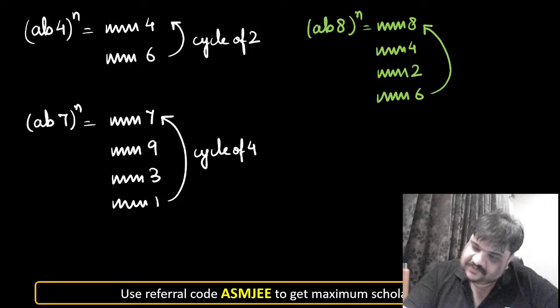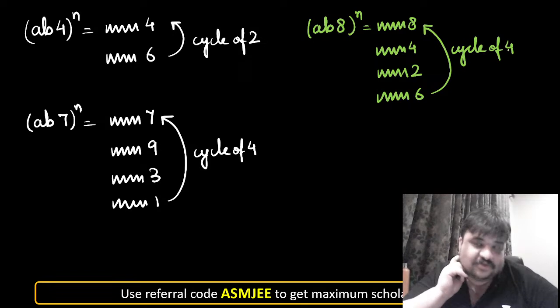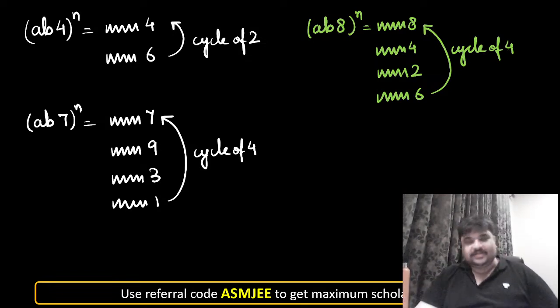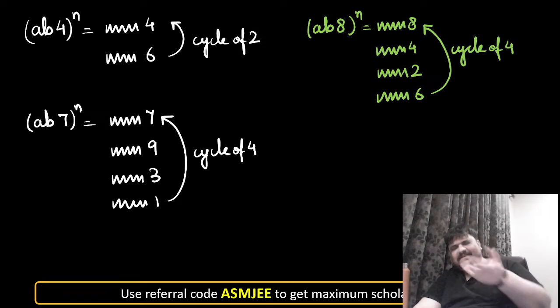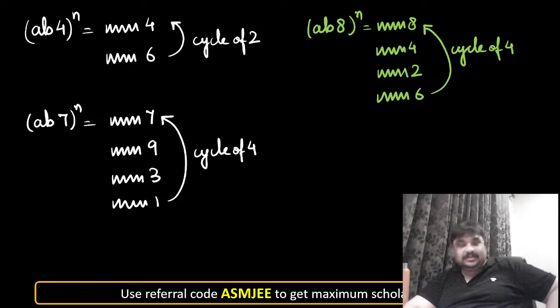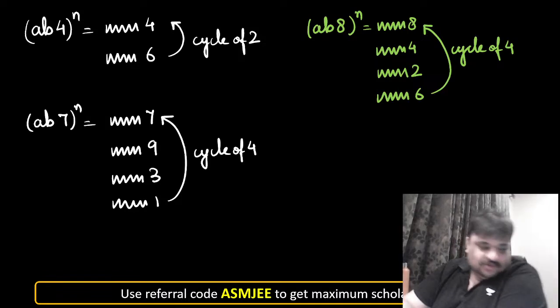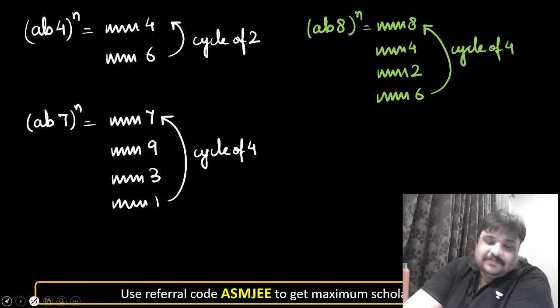Do you know last two digits also follow a pattern based on the last two digits? But you cannot learn that pattern. They also follow a pattern, of course, but it's a very bad looking pattern. You don't need it. Bad looking means it will be tough to remember.